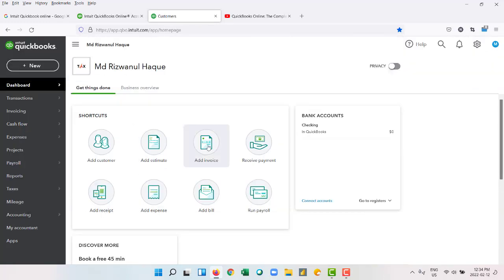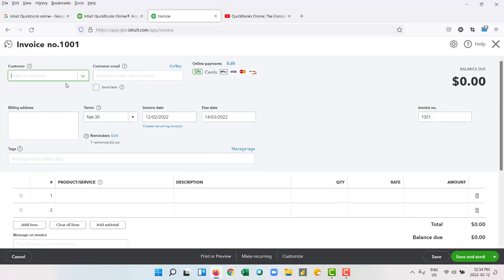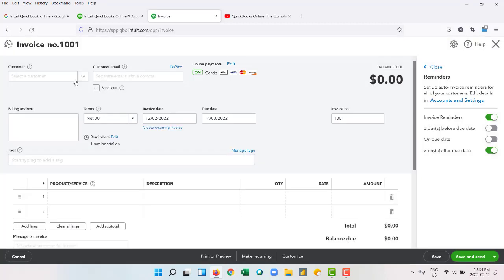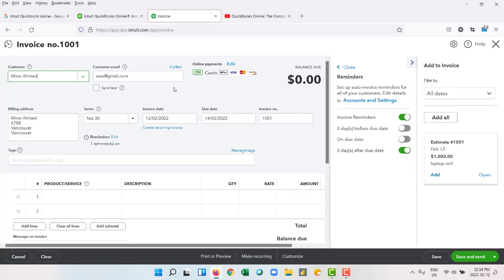I'm clicking cancel, and if I want to add an invoice, so customer invoice, if I call Miraj Ahmed, my customer email address is showing.